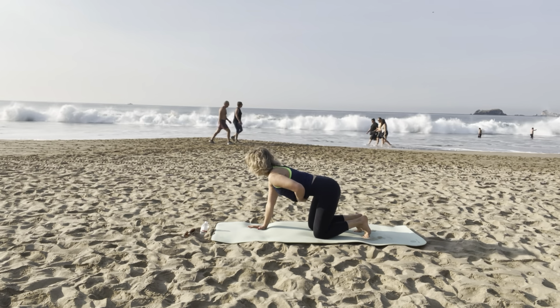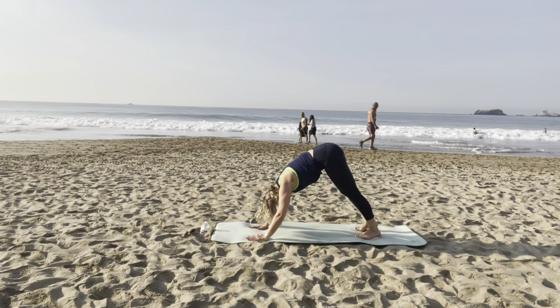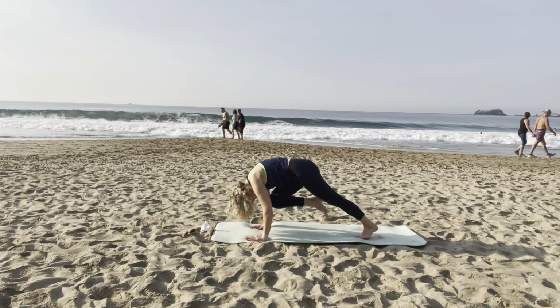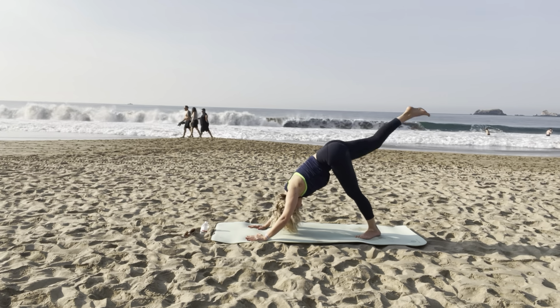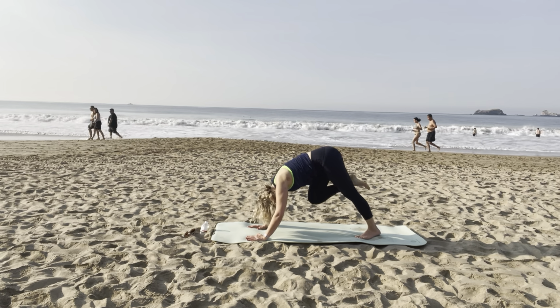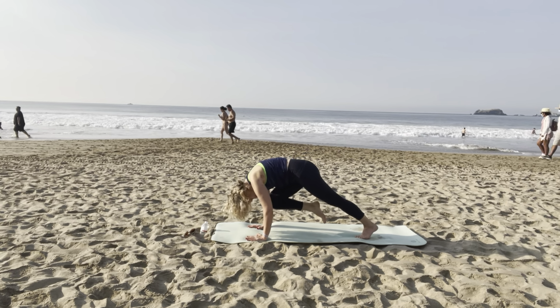Inhaling, dipping the spine. And we're going to come back into the dog again. Inhale, right leg up. Exhale, knee to nose. Inhale. Exhale, knee to nose. Inhale. Exhale, two more times.